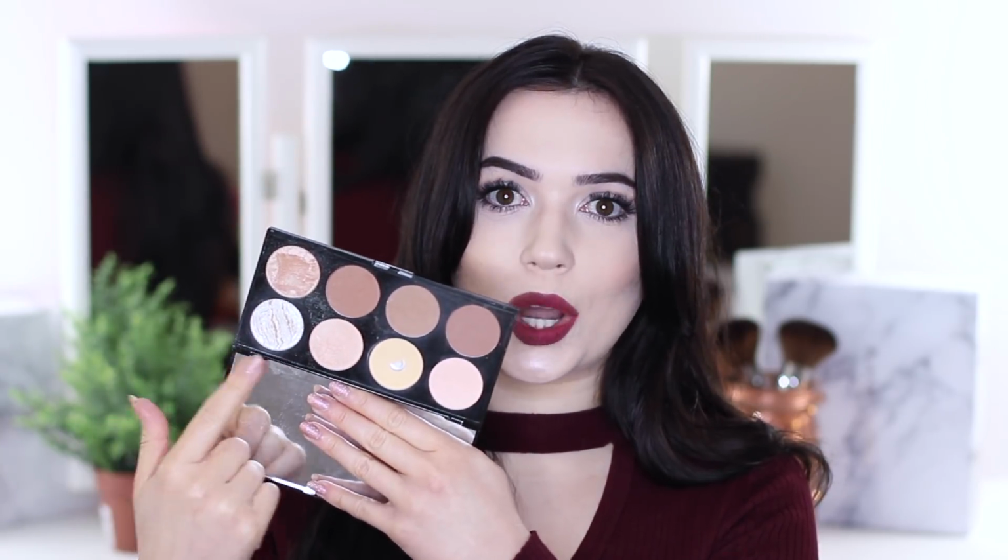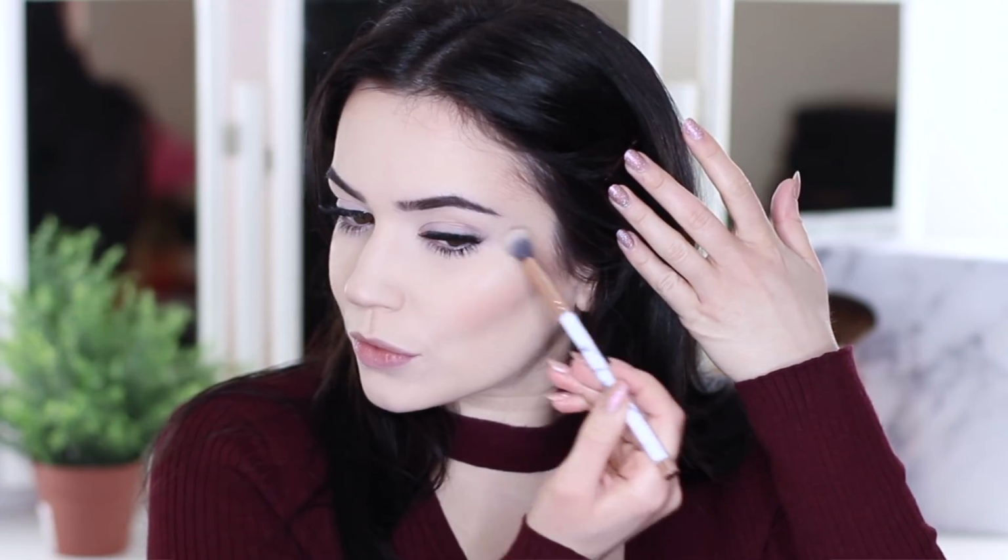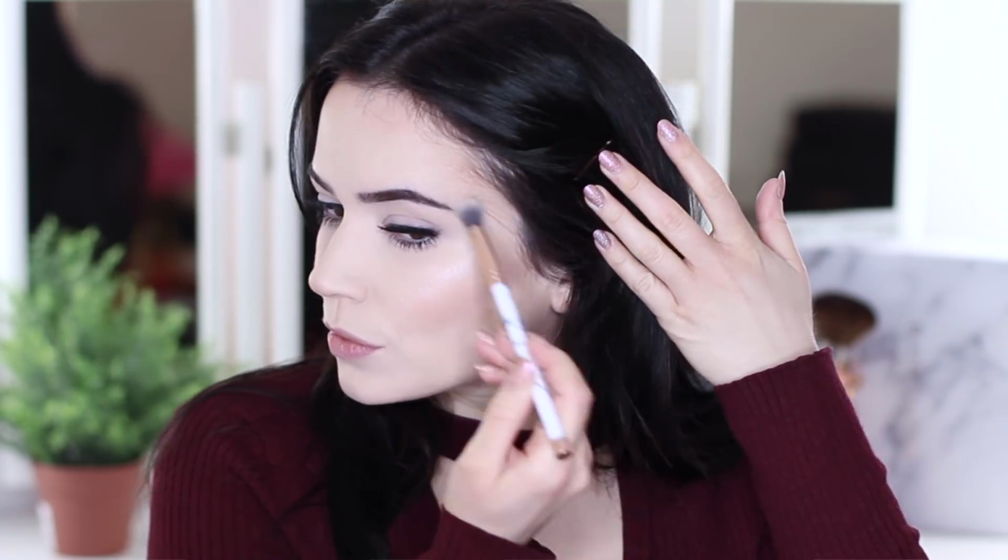Ooh, that should be their slogan. And it has these beautiful tones for contouring, but it has this gorgeous white highlighter. Now what I really like about this particular white highlighter, it's baked with a gold shimmer running through it. So you don't end up with a very silvery blue tone, which I just find is very unflattering. And it's also not very chalky either, because some of them can feel a little bit chalky depending on how light they are. Whereas this is a baked one and it just adds a beautiful shine to the skin, and my skin just looks really healthy and glowy without looking too heavily highlighted.